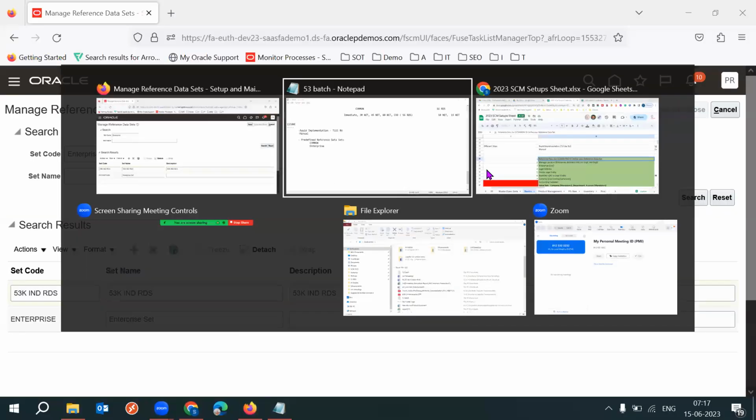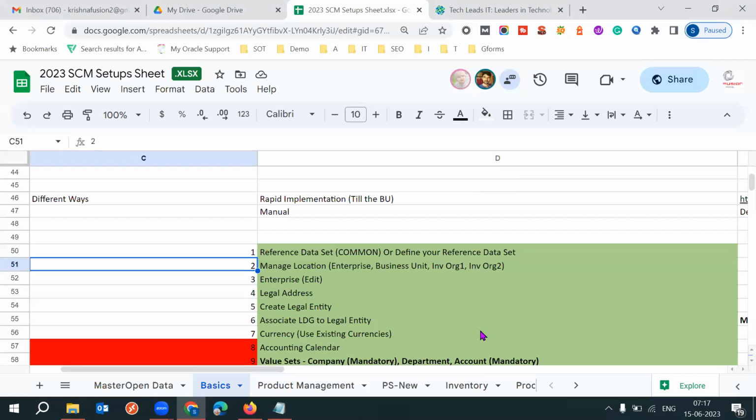Next, what is the next configuration? Company locations. We have to create company locations. Suppose you take Tech Lead site, we are in two locations in Hyderabad, SR Nagar and Amirpet. Those locations have to be created in the application. Let us assume you are implementing the Oracle application for Tech Lead site. So our company locations have to be created in the application, right? So how to create these locations manually in the application, we will see. There is an upload process also available. I will explain that later. I'm creating these locations manually.